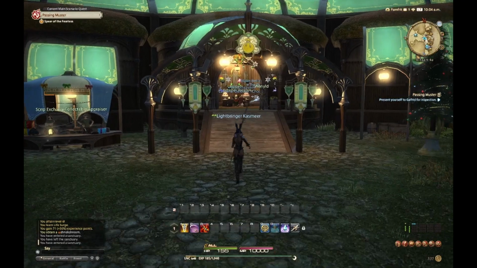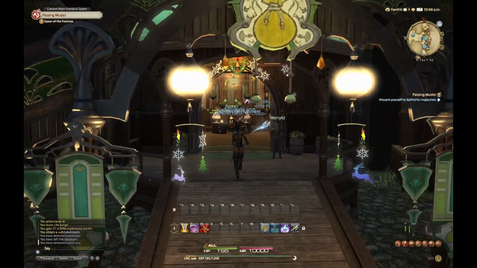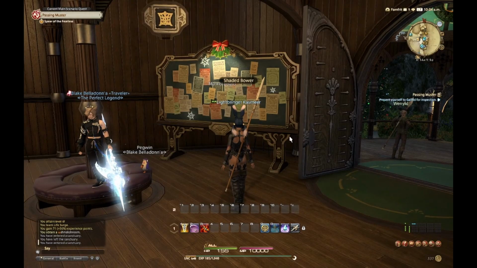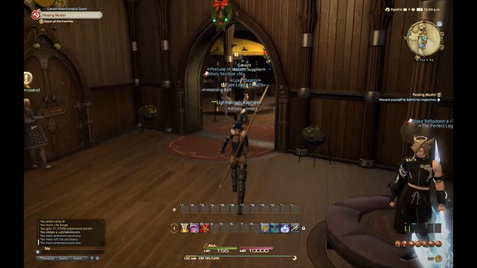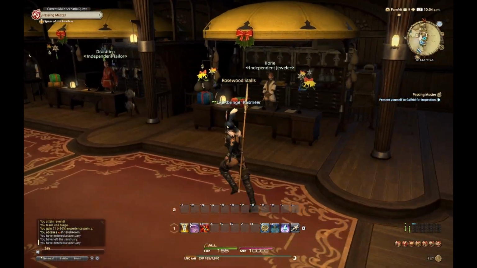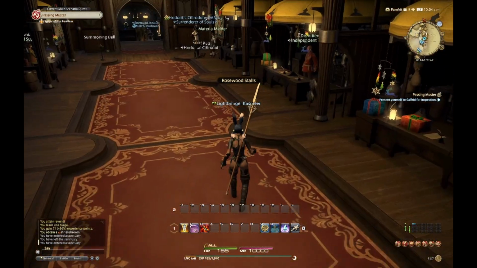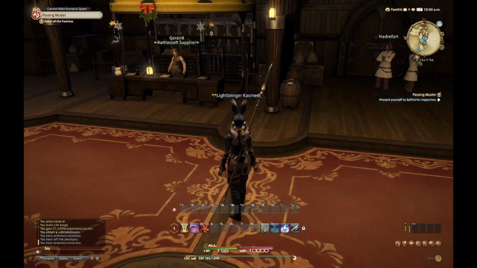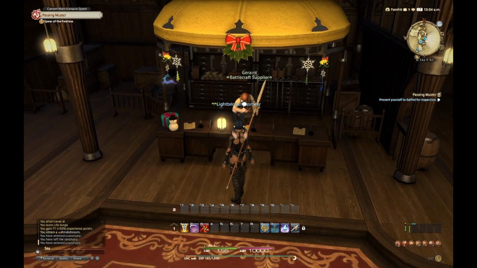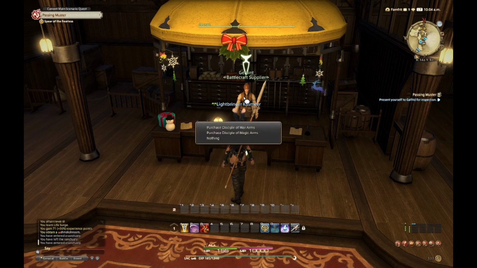Now, since we're only level 5, we don't need to purchase anything from the market board. We can go to the much less expensive NPC vendors. Now, they might not necessarily be cheaper all the time, but usually they are, because they just sell basic stuff.